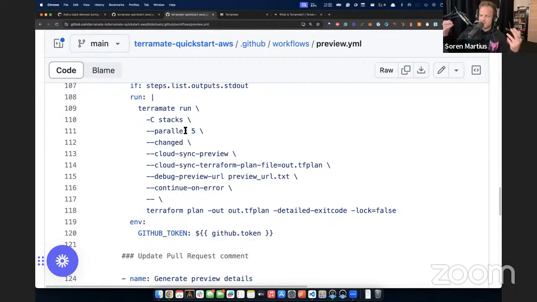And Terramate will detect any stacks that are dependent on each other and only execute those sequentially. So there's no race conditions or so. And then we say, filter this by only selecting changed stacks. And then run this command Terraform plan, right? But also the plan that is generated here, sync this to Terramate Cloud.